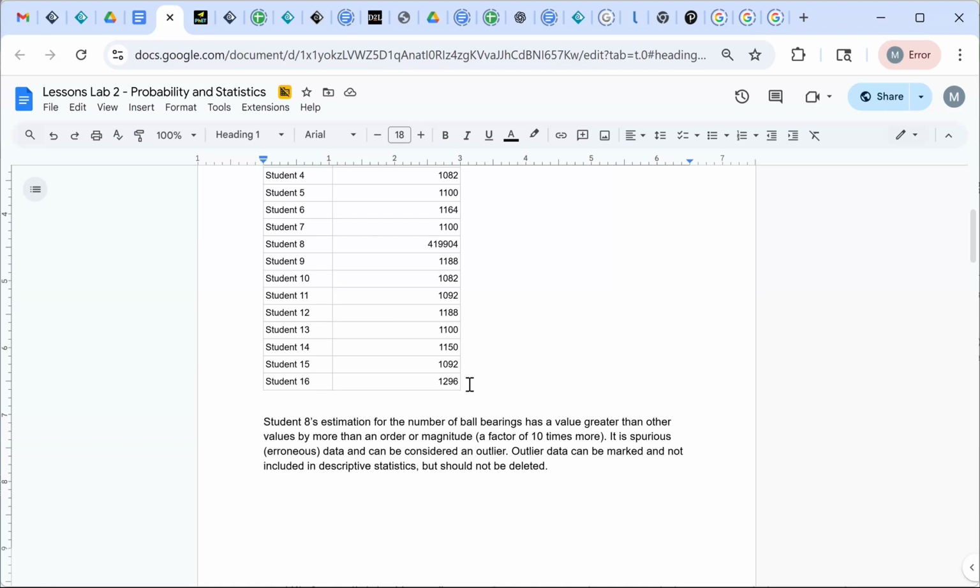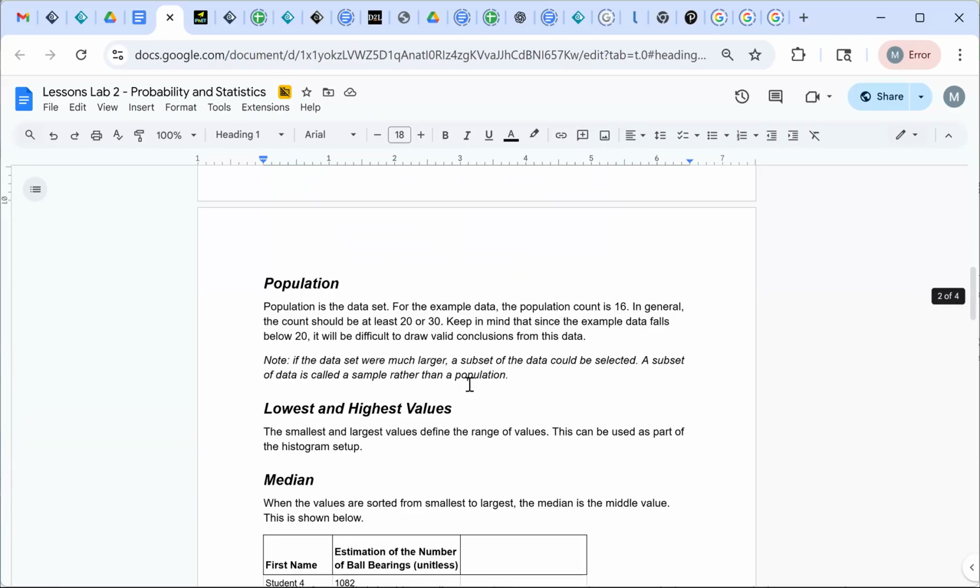Now, do remember what we said in class. You'd never want to modify your original data. So always save a copy of your original data, and then in your new copy, you can do things like discard outliers and so forth. Okay.